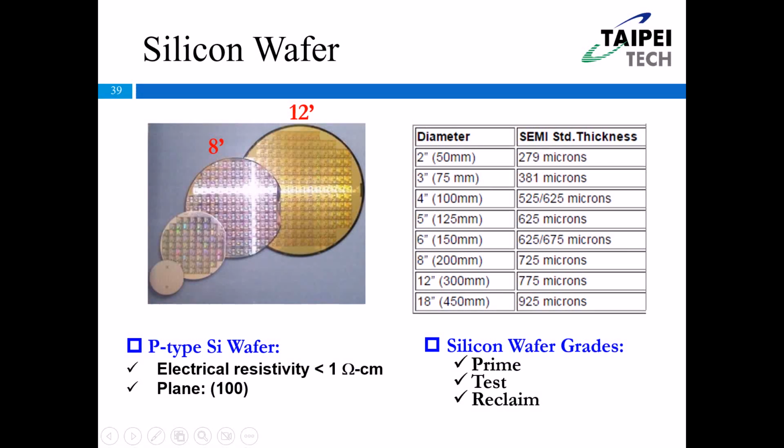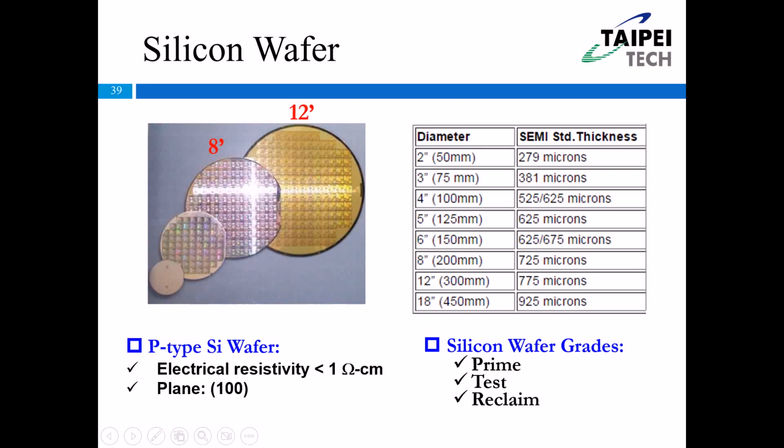Okay, the next slide, how we talk about the wafer. In industry, we use the P-type silicon wafer. Also, of course, you need to know by yourself what N-type and P-type silicon wafers are. For industry, we use P-type silicon wafer. Why? Because when we use P-type silicon wafer, the performance will be better. So that's the reason we use P-type silicon wafer for logic and memory use. We don't use N-type because the performance will be better with P-type. From the first time until right now, we only use P-type silicon wafer, okay?